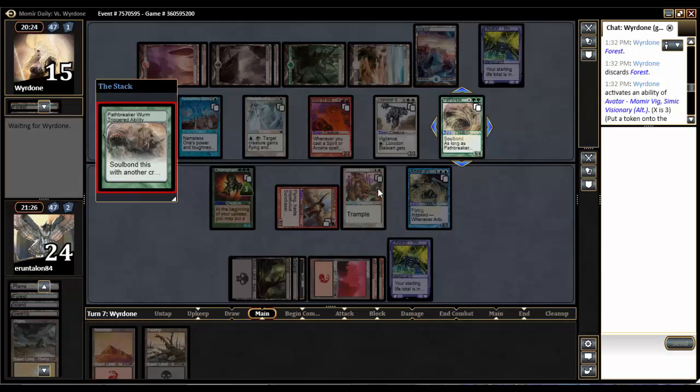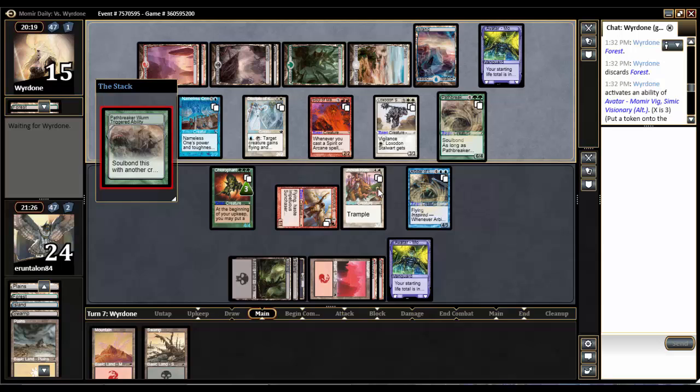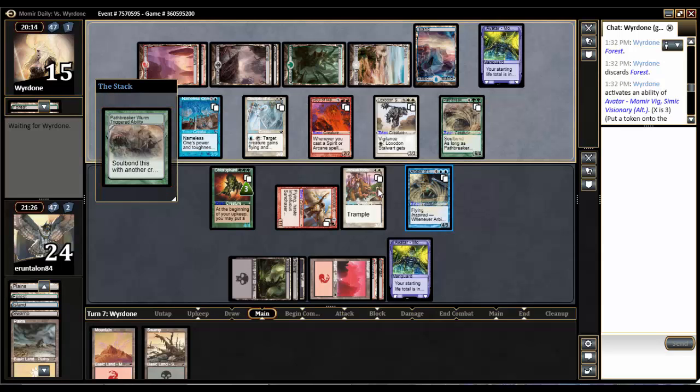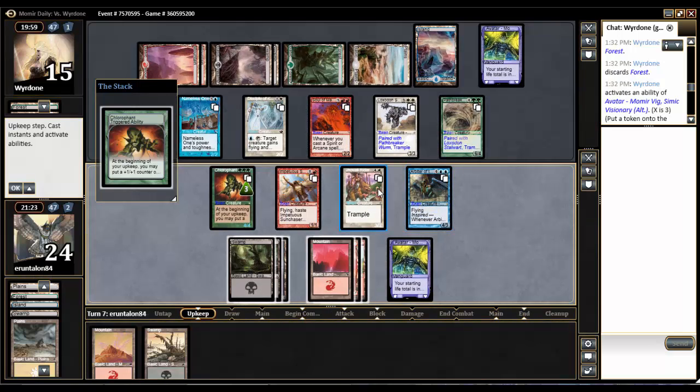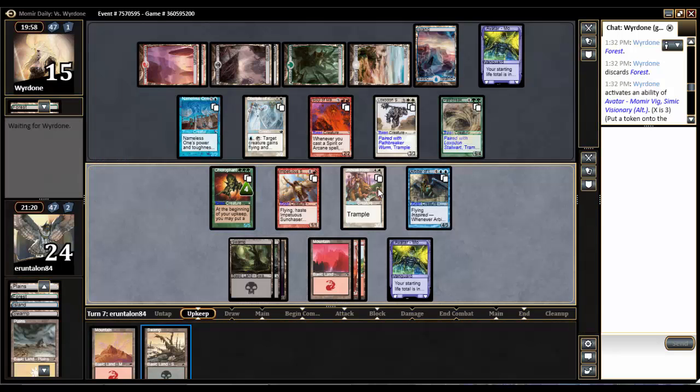So he's going for a 6-drop. 6/4 that can soul bond and give something trample. So he could make that fly, and our Arbiter would just sort of... well, I guess they would trade. I'll see what our... what are we on? 6 now? Or no, our 7. I'll see what our 7-drop is. I may be willing to trade the Arbiter with the Worm, because our Chlorophant is just getting bigger and bigger each turn.